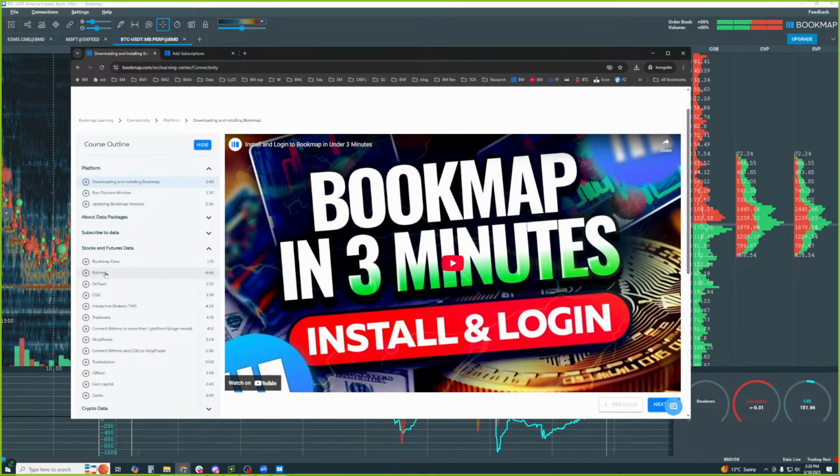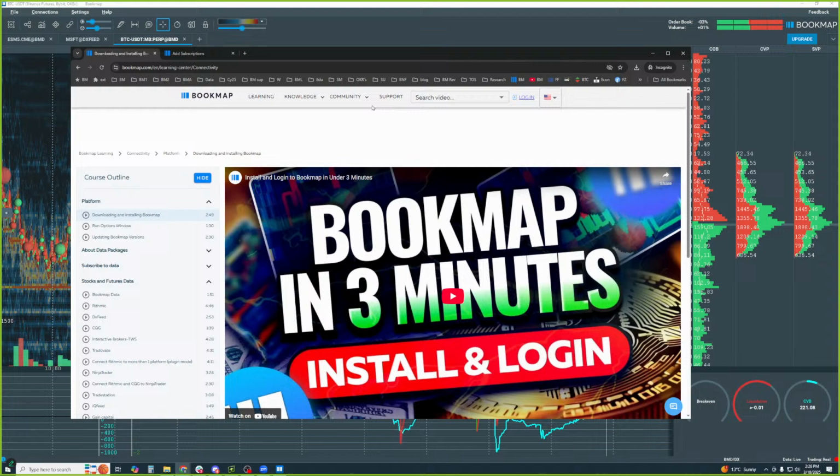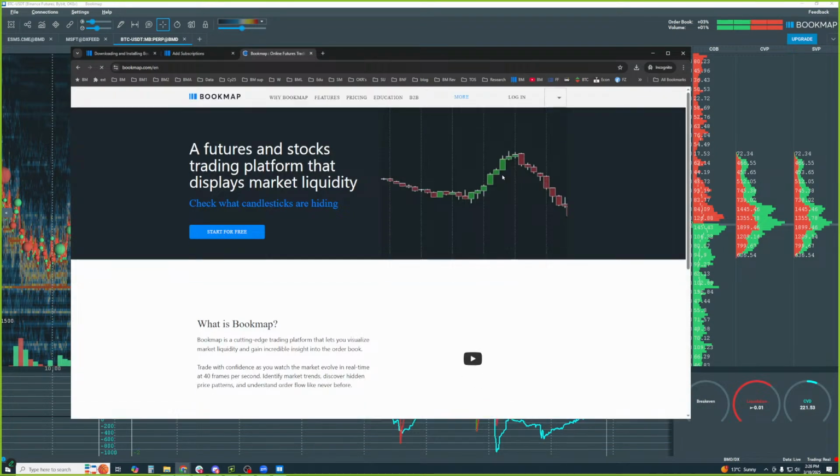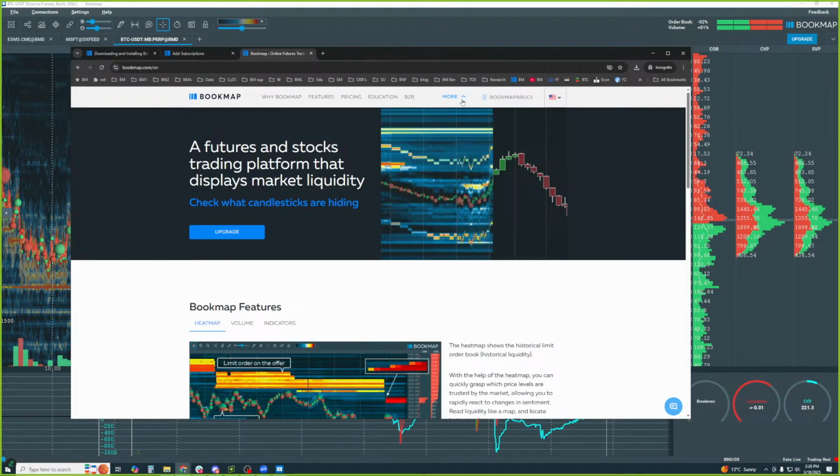It seems like your key is not registered and you cannot add it, Mendy is asking. No, that's the place to go. It's in the portal. That's where you'll see it, and you'll see it in the drop down just like I demoed there. If you still have problems, Mendy, then reach out to support, and let me show you that as well. You can find it from the Learning Center here. Just click on support, or if you go to bookmap.com and click on the More button here, you'll find all sorts of resources.